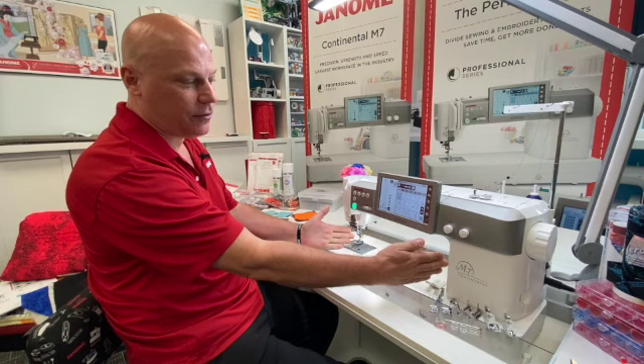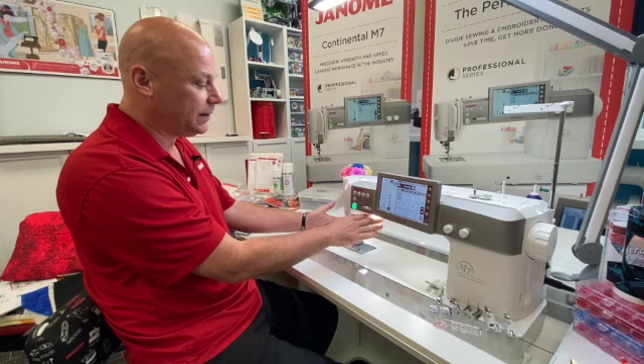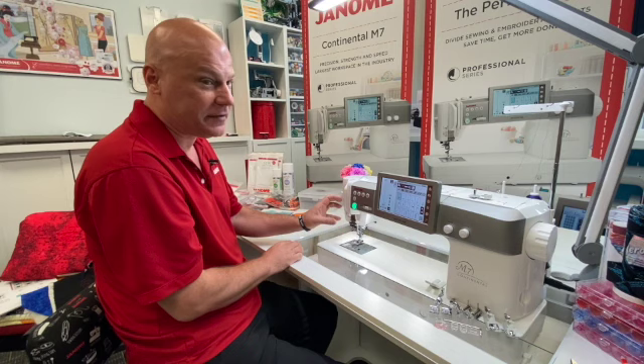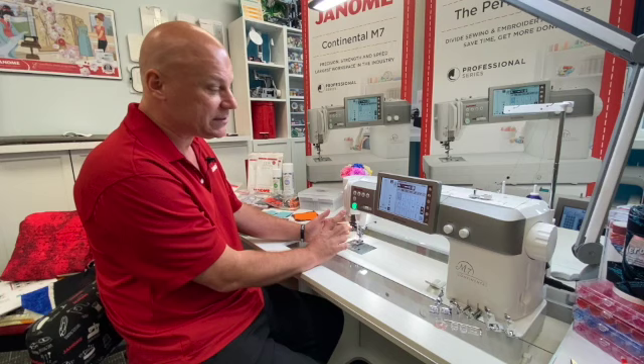Again, 13.5 inches to the right of the needle — how fabulous is that? Look at all this beautiful LED lighting all around the needle area and throughout the bed of the machine. The needle area itself has been carved and shaved back so we can see totally overhead, directly at the needle. Improved visibility is definitely a big plus, and we also have a needle threader built in, which is very convenient.